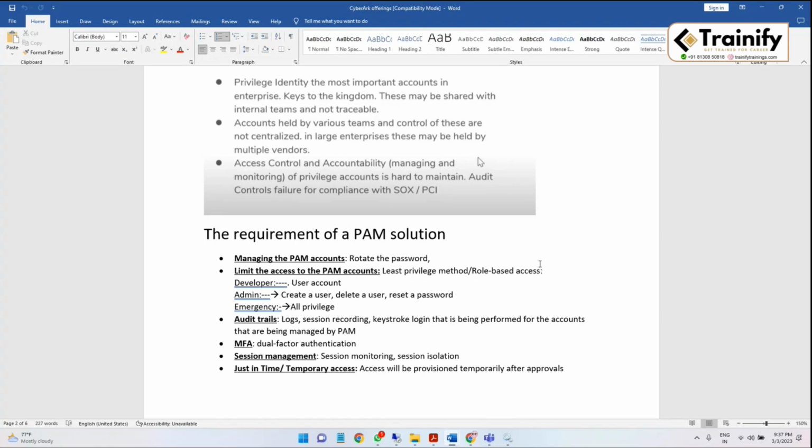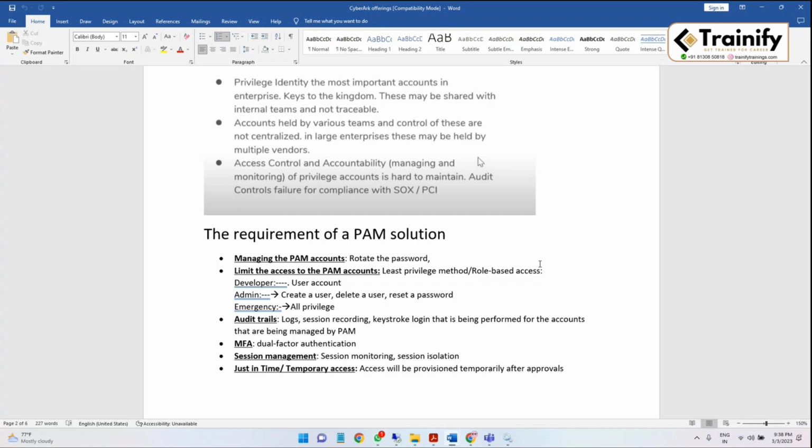Multi-factor authentication, as in any user that wants to log into the CyberArk portal will have to validate their identity twice, right? Dual factor authentication. So you might have heard of this term, right? Multi-factor authentication, very common term in even our day to day life. If you deal with online transactions, banking transactions, you might have seen this, right? When you log into your banking portal, you write username and password, and it asks for OTP, one-time password, and only when you provide the OTP, it allows you to log in. So it's validating your identity twice.